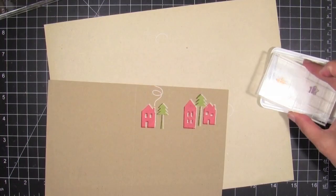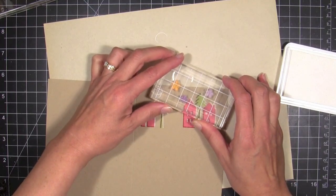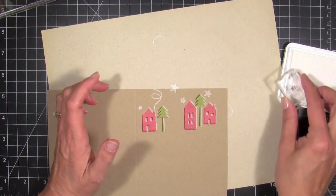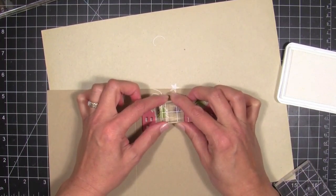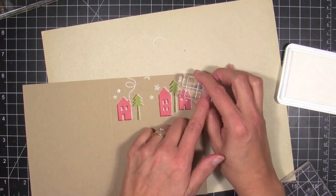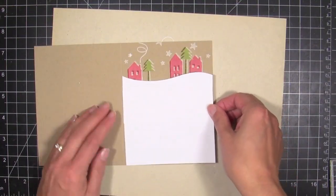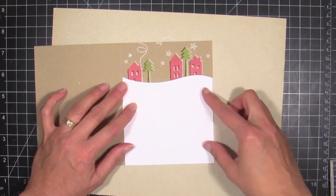By cleaning off your stamp in between each inking when you're adding the colored inks, you're going to avoid picking up any white ink and contaminating your dye ink pads. So I had a damp cloth there, and I just quickly rubbed. I didn't do a thorough cleaning. I just quickly wiped off the stamps before I re-inked each time. Then that will just keep my ink pads nice and clean, no transfer occurring.